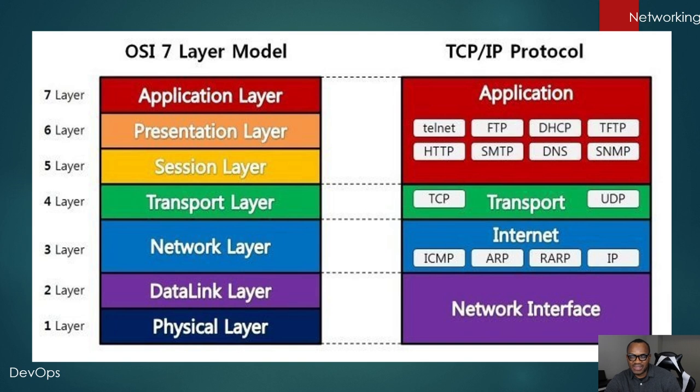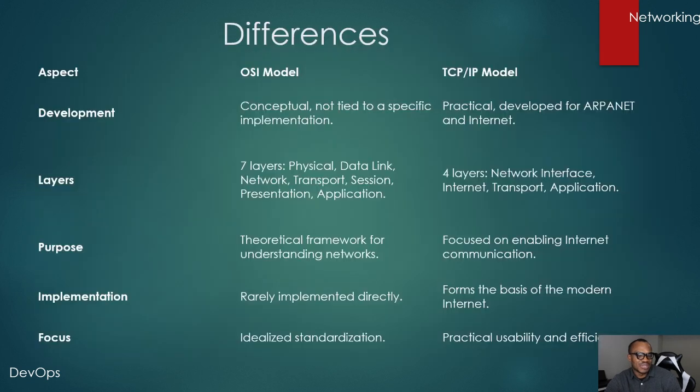And let's look at some differences between the TCP/IP model and the OSI model. We know that the OSI model is just a conceptual framework. It's more for educational and troubleshooting purposes. It is not tied to a specific implementation. And we know that the TCP/IP model is what is used in the real world.